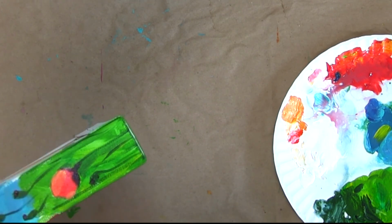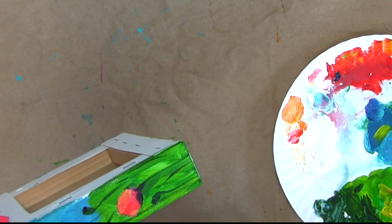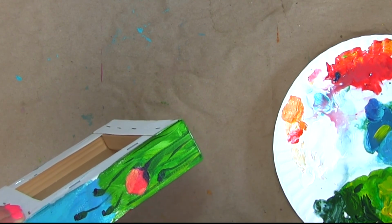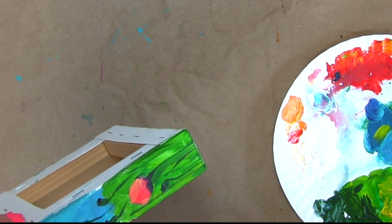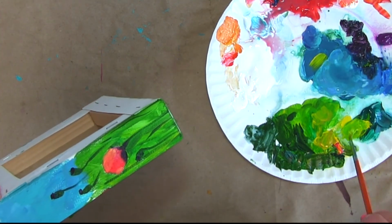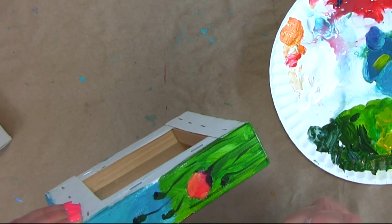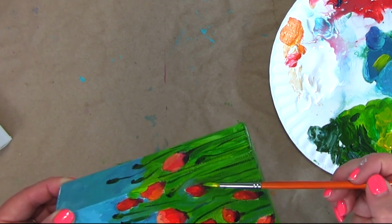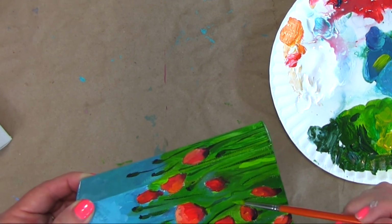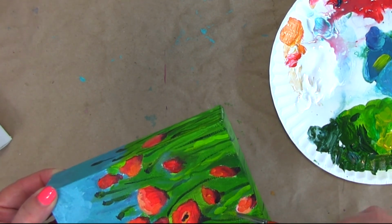And this needed more green. So I'm going to rinse my brush. I'm going to go in and find this green that we had. Oop, I didn't rinse it good enough. Got to rinse it really, really good. And I've got to figure out how to get this green again. So I'm mixing up this green again to add it here. Ooh, I like that. So I may add a little bit of this really bright green in here.